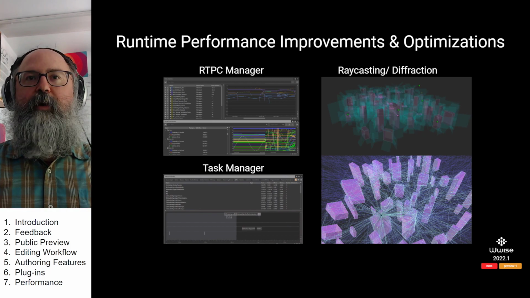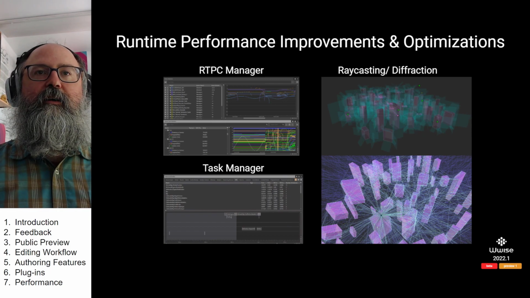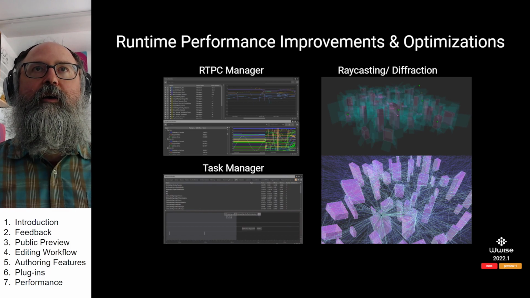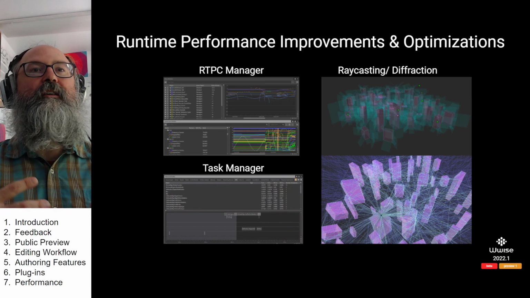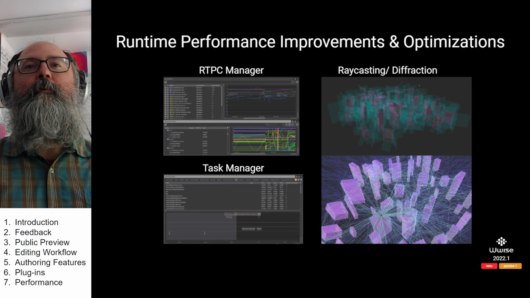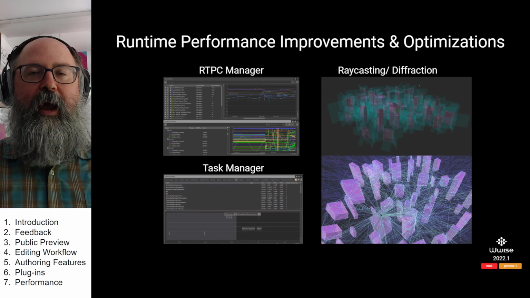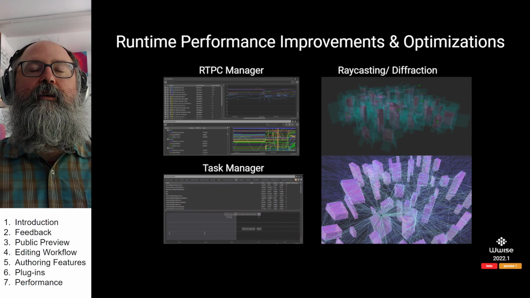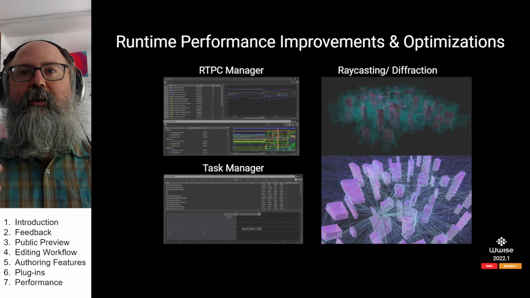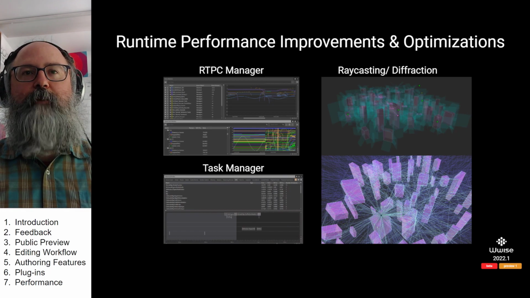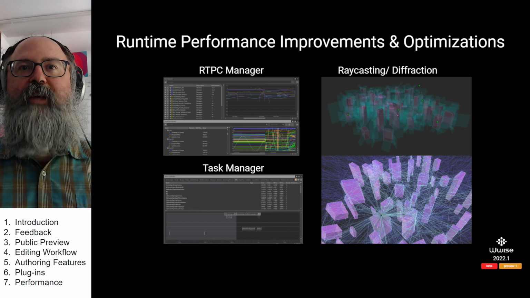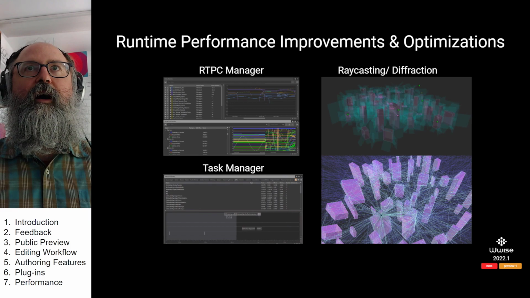And so with that, we've made huge strides towards optimizing our RTPCs. So you should be able to create more real-time parameters, more dynamic properties that can modify your sounds in real time. We don't want to be the limitation for you, and so we've optimized that system to provide that.